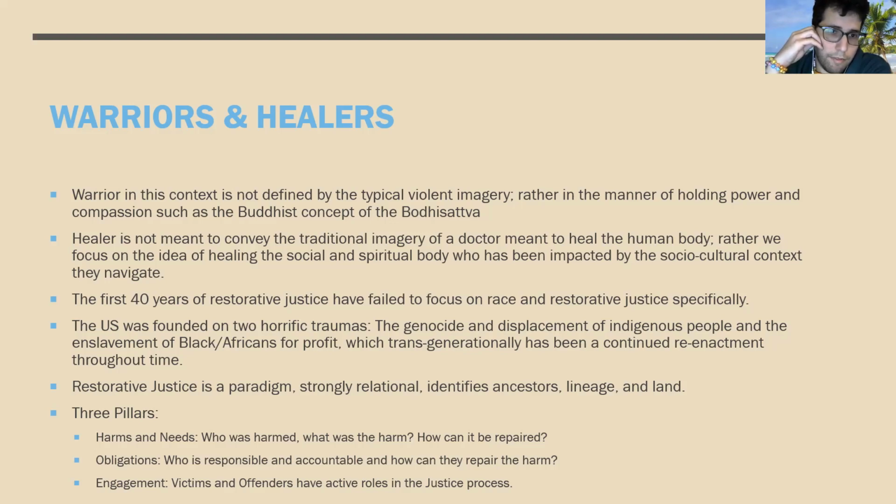So the first 40 years of restorative justice within the West, again, has focused on it very broadly, and for all people, and hasn't really focused on the differences in identities with race and restorative justice. And so although implementing it in schools has been really helpful, because it has significantly reduced suspensions in the schools within, I believe, Minnesota and Oakland and other specific cities within the US where they've practiced this.